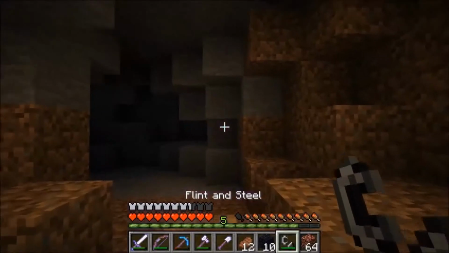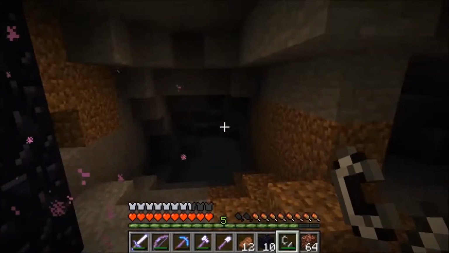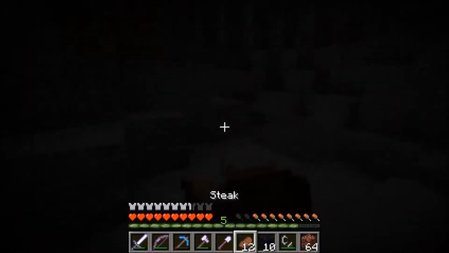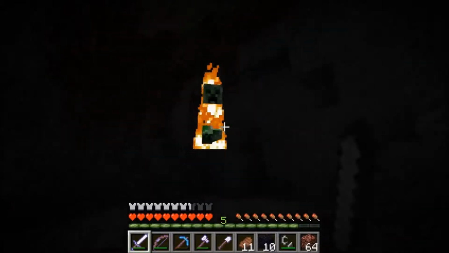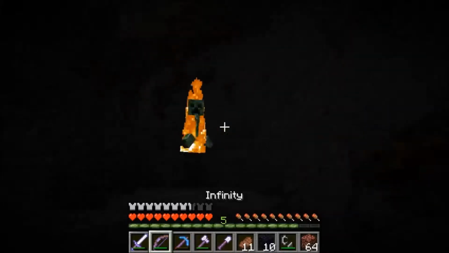It looks like we are in a cave system here. So, yeah, let's head to the surface. Is that light there? What? Oh, wow, that's my Nether portal. Yep, alright, I think we are pretty close to the surface here, so let's dig up.